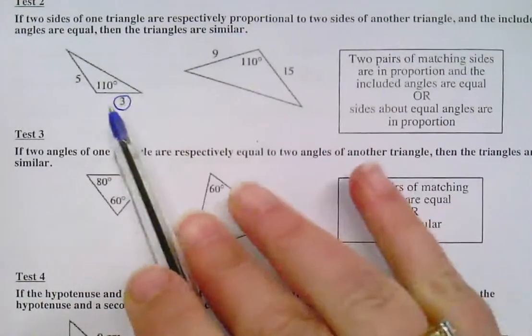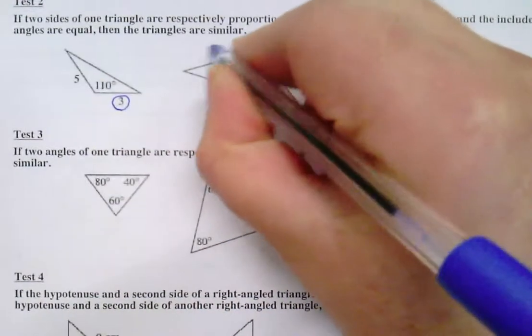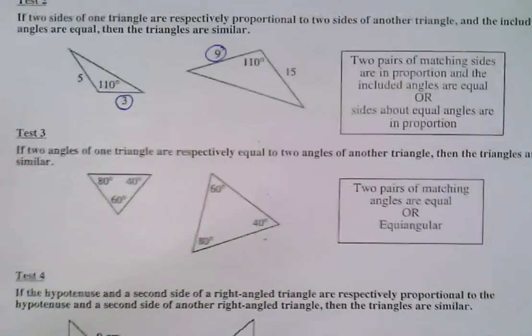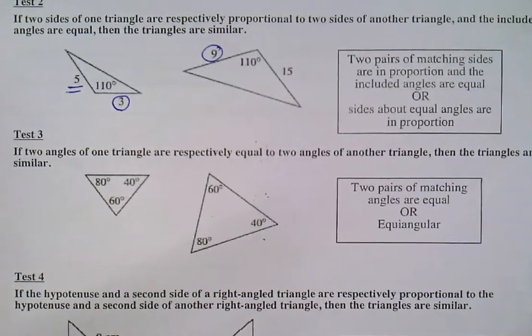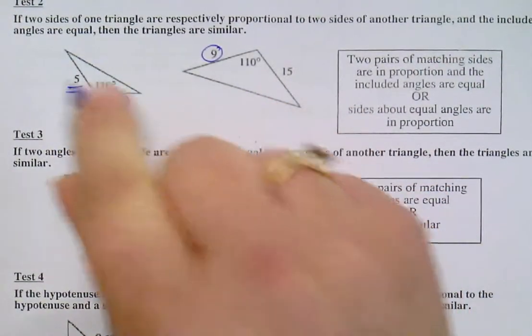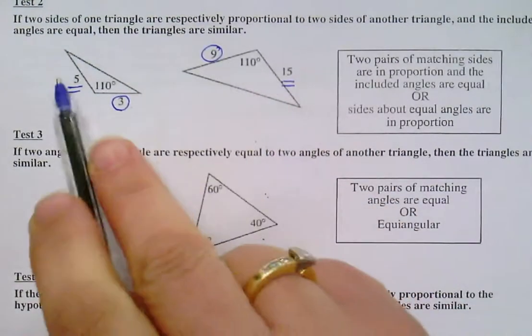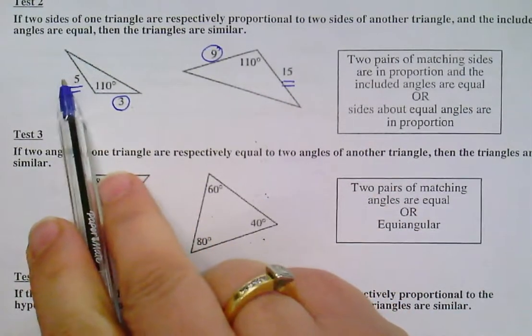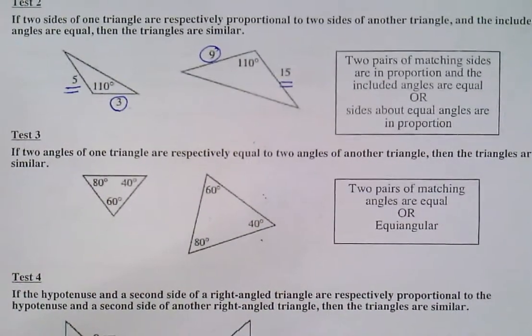Which one do you think the 3 would match with? The 9 or the 15? And why the 9? Because it's the smaller one. And the 5, you tell me which one it matches with. See, 3 is the smallest out of these 2, 9 is the smallest, 15 is the biggest of these 2, 15 is the biggest. Tell me the scale factor. How do you go from one triangle to the other? Times 3. Can you see it?